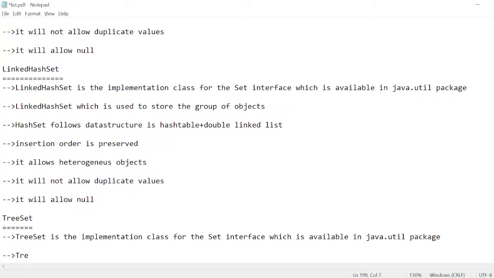The main purpose of TreeSet is to store a group of objects.